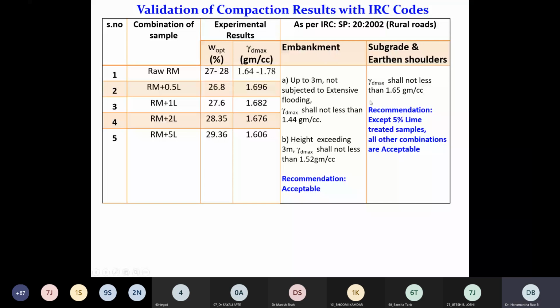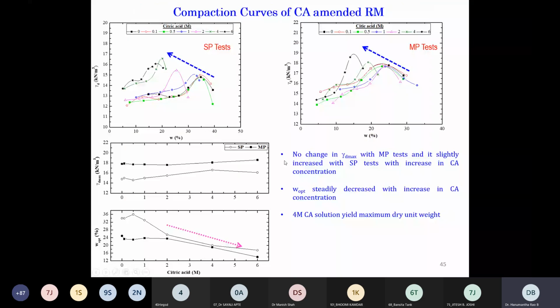Then these are the citric acid treated soils. This is for standard Proctor and this is for modified Proctor. When we added different molarities of citric acid, there was a clear impact of citric acid treatment on the compaction characteristics. This is a bit contrary to the conventional additives. This is the response of the gamma D max, and this is the response of the moisture content. Almost no change in the gamma D, but the gamma D yielded by citric acid treatment is much higher than that of the fly ash, lime, or gypsum. That is one important observation. But there was also a decrease in the OMC. This is also a good observation because we need less affinity of red mud to water. That's a requirement, and the same thing is achieved when you add citric acid to red mud.